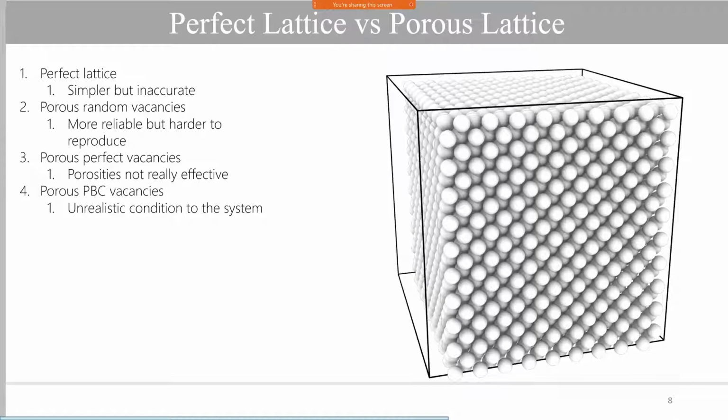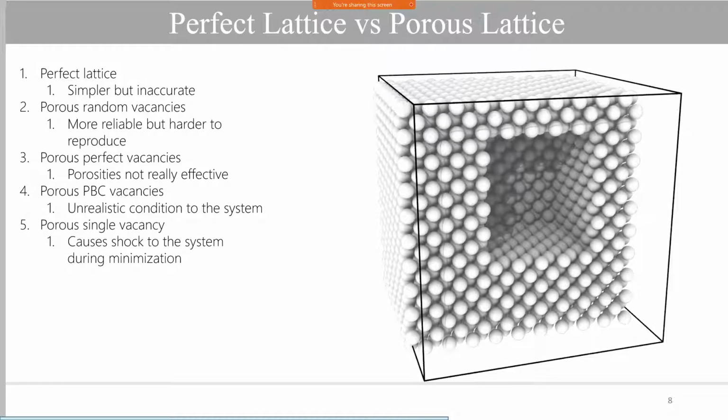The simulations use periodic boundary conditions. So in this case, this means that the vacancies will have an effect infinitely, we'll say, in the simulated lattice. Another method is using a single vacancy, which would be a hole inside of the entire atom, in which we will avoid creating periodic boundary conditions vacancies like beforehand. So what we're doing right now is evaluating the impact of each of them. I would like to show you results, but they're running right now on supercomputers, so I can't give you results as of yet because I don't have them right now.